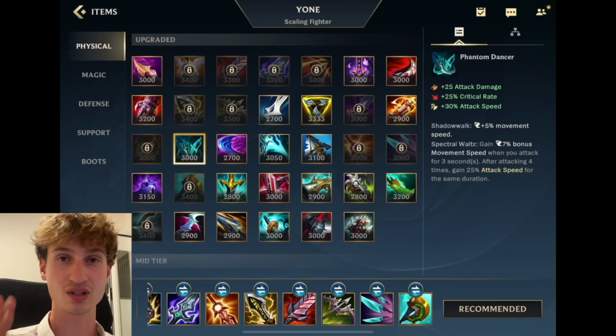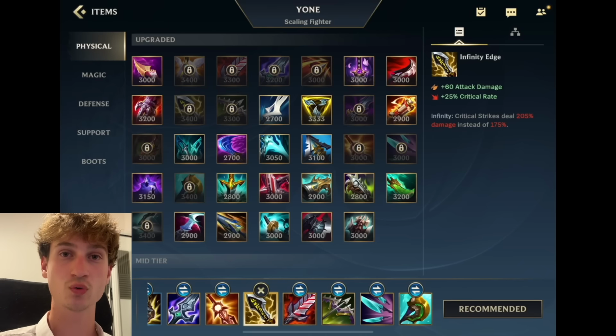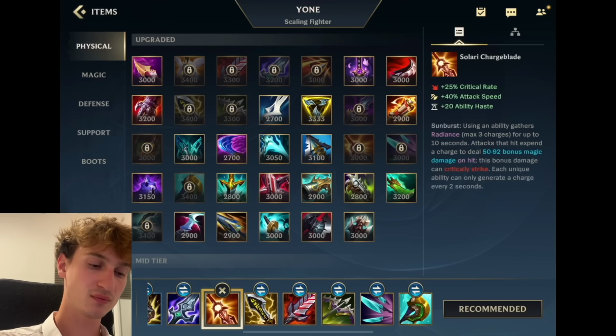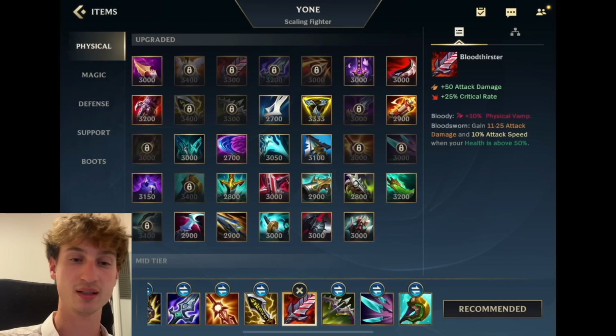Now, when it comes to your second and third and fourth items, you of course have Infinity Edge, which will give you the most burst. The most damage comes from Infinity Edge. And that's not always what you want, but sometimes that's what you want. When the enemy has quite a few squishy champions, and you just want to go in there and one-shot them, doing something like Stridebreaker into Infinity Edge will get the job done.